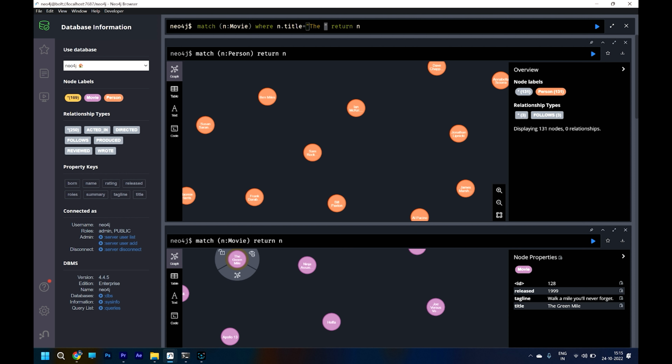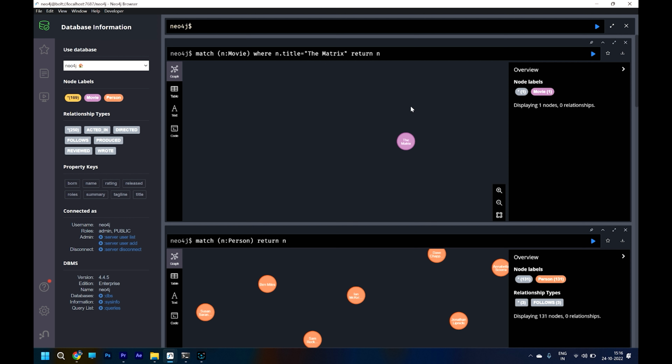So we will select Matrix. So what we are doing here, we are selecting movie type node where movie name is Matrix. So let's run this. Okay, so we just got one node, and we can see whatever we specified, we are able to get that result.